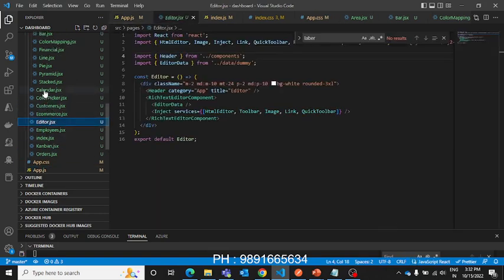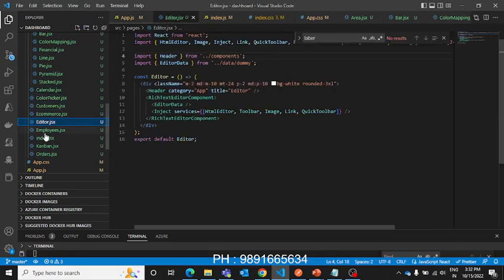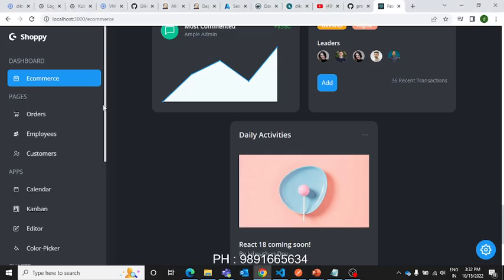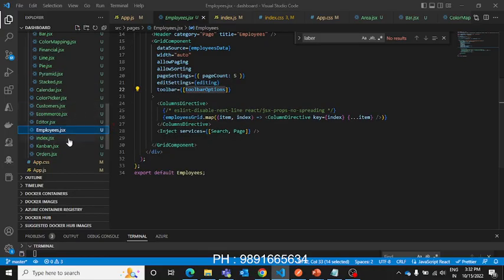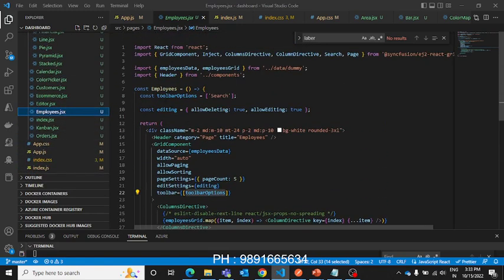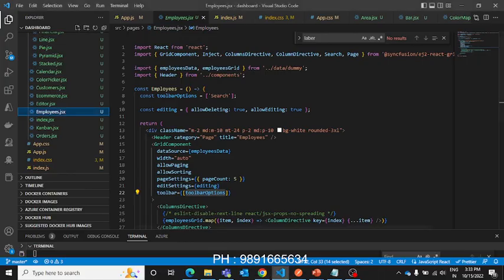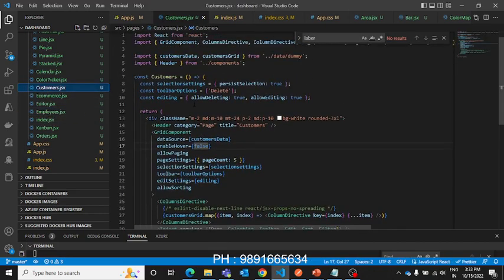So then I've created these JSX files here, right, which contain different code. Now these files are actually giving me these types of outputs. So for the employees over here, I have a file called employees.jsx. So that's the code which I've written for this employees.jsx. Similarly, for customers, I have a different file called customers.jsx.